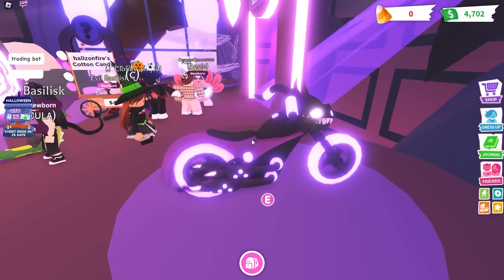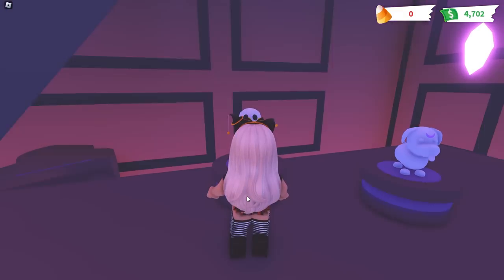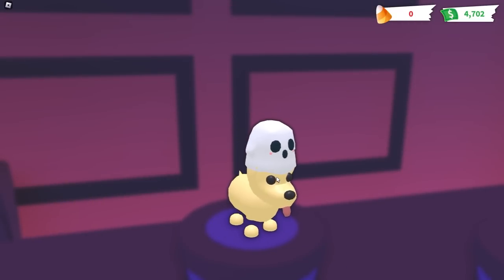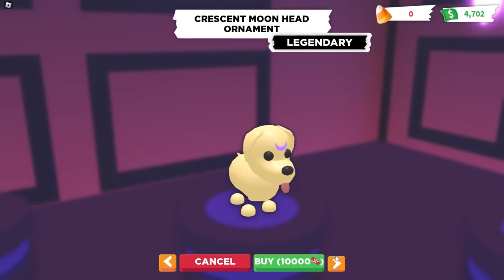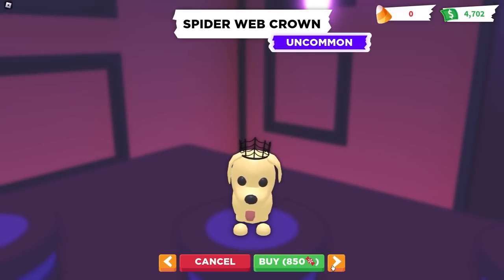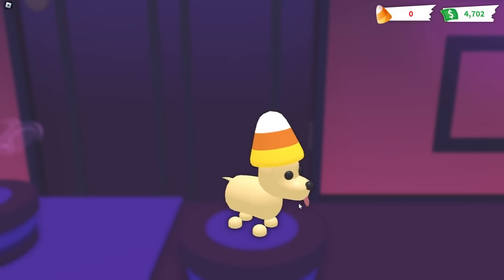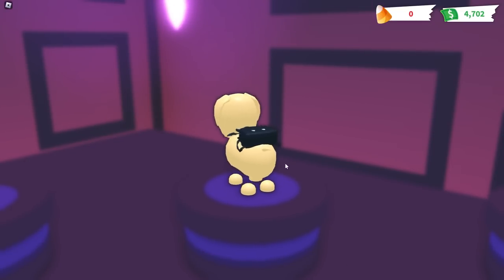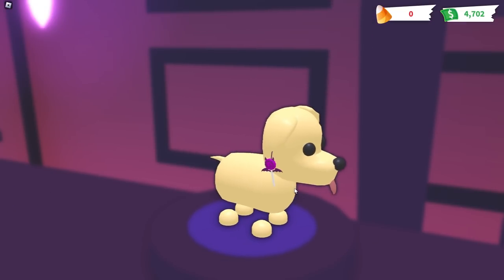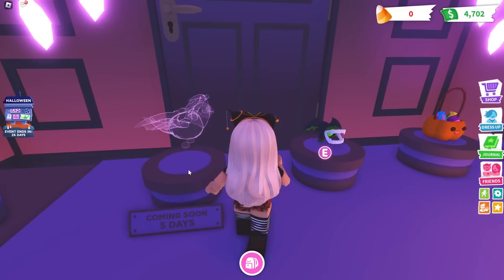I love it. And then we have some pet accessories. Oh, a little ghost hat. That is the cutest thing. Look at it. And then we also have a crescent moon head ornament. Very nice. We have a spider web crown. We have a planchette hair clip. Oh, that one's cute. We have a candy corn hat and a ghost kitty backpack. Oh, and a bat backpack. That's so cute. We have bat candy earrings. And that is all for the accessories so far. This is coming soon.